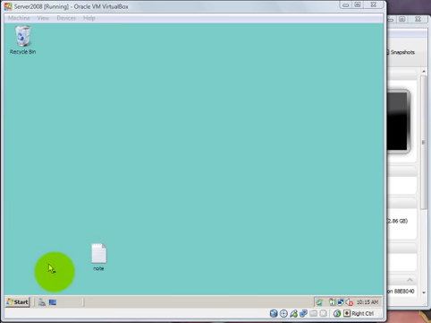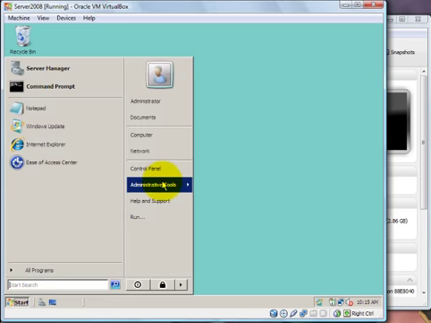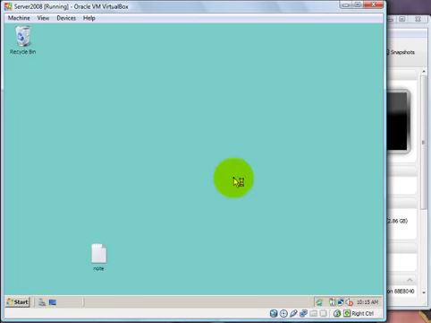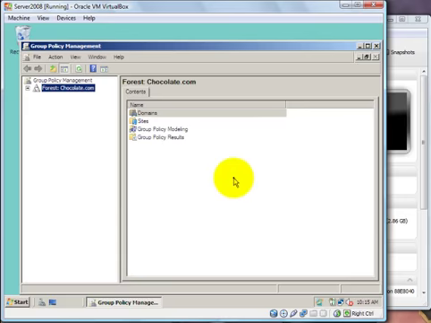On my server, I'm going to start with Administrative Tools. We are going to Group Policy Management. I'll expand my forest, then Domain, and expand my domain name.